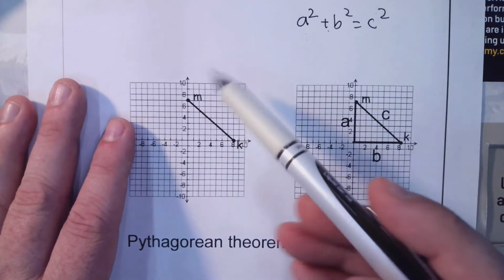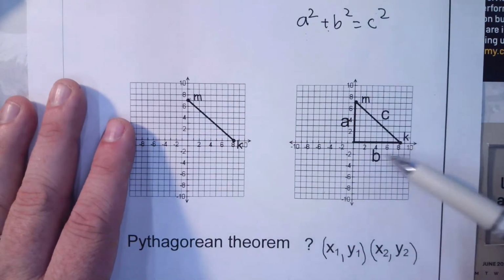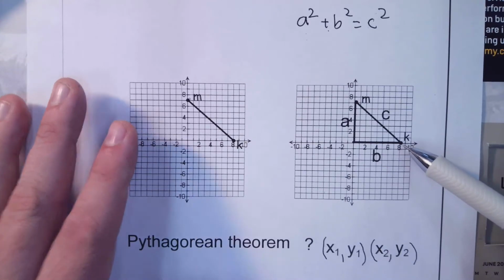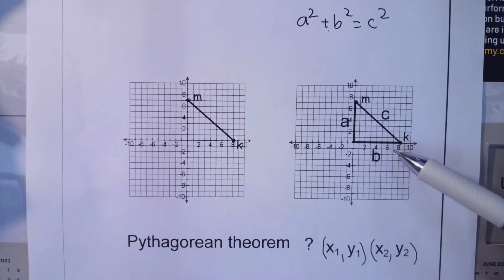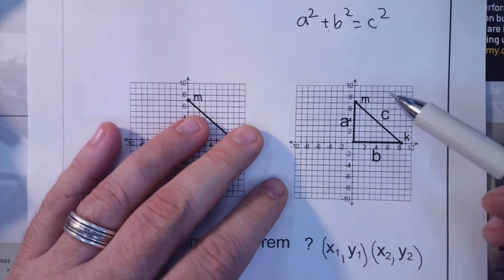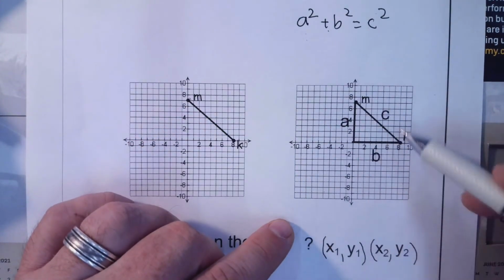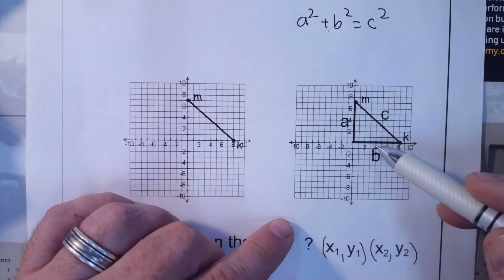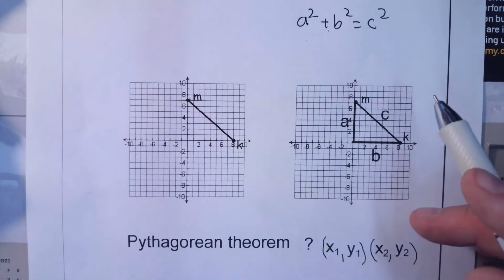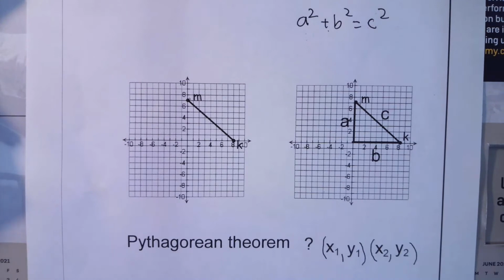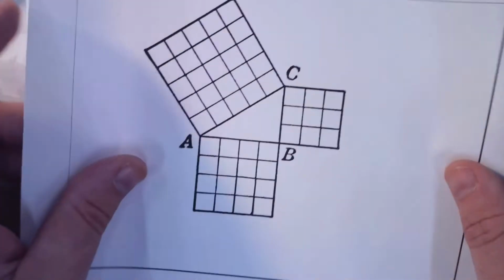So what I can do to find the distance between M and K is I can draw a triangle. That's one thing we do in geometry a lot, is we draw triangles to make things easier. And maybe at your seat this is going to be hard to count, but I basically set this up like a right triangle with the Pythagorean theorem. Okay? And then I do have a graphic of how the Pythagorean theorem works, in case you were wondering.